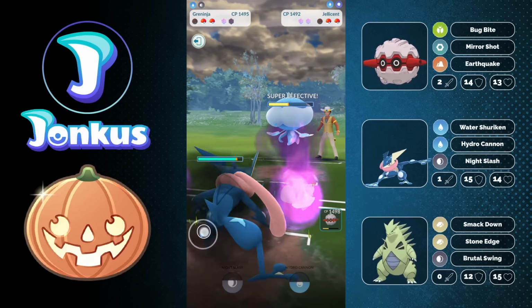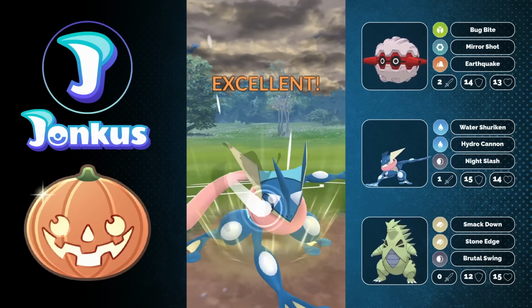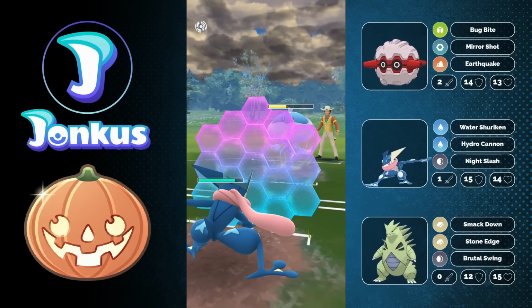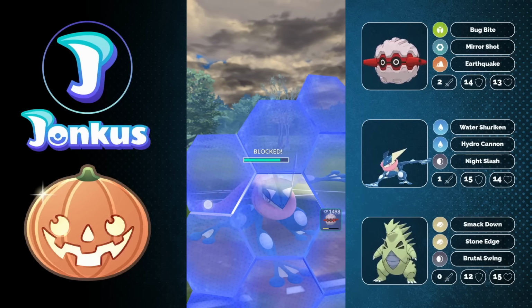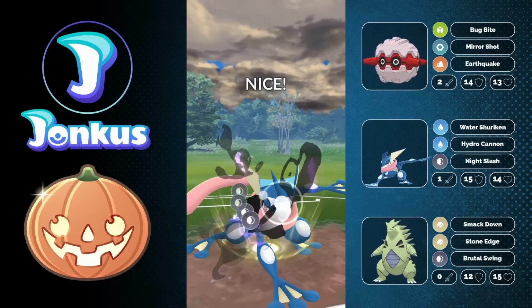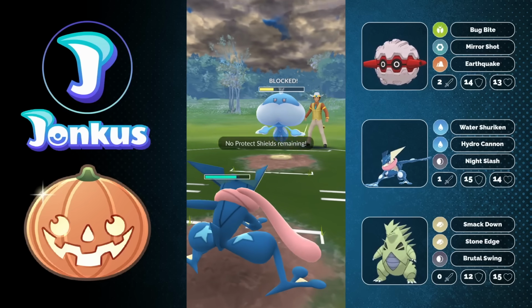If you didn't know, Jellicent actually is not the greatest matchup for Greninja, because yes, you're going to do super effective damage with Night Slash, you're going to two-shot it as well. If the opponent has a one-shield advantage and goes for the bait here with a Surf, which is also a smart decision, it's going to be a little bit tough, because one Shadow Ball and one Surf is all it takes to knock out a Greninja, even though it's resisted, because Greninja has basically no bulk.